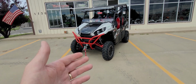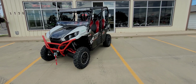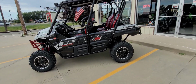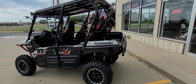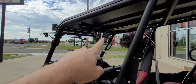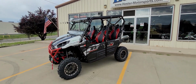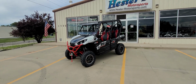Yeah, we could fit 30s on there, no problem, with this same setup. It looks better with 30s, but there's nothing wrong with running stock. Going to wear out the stock tires and then probably upgrade later down the road. Oh yeah, we also added a wide convex rear view mirror there. I think this one's going to Arizona, so it's got all the street legal kit and everything, license plate bracket in the back, all that good stuff.